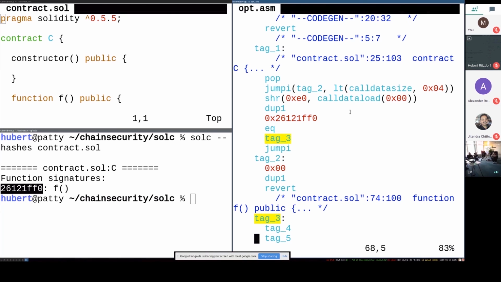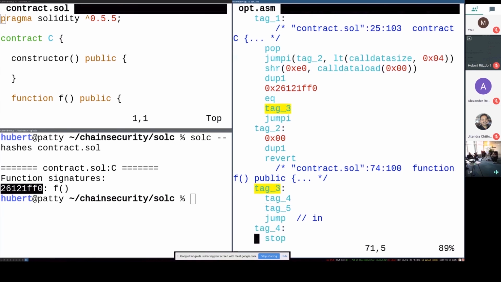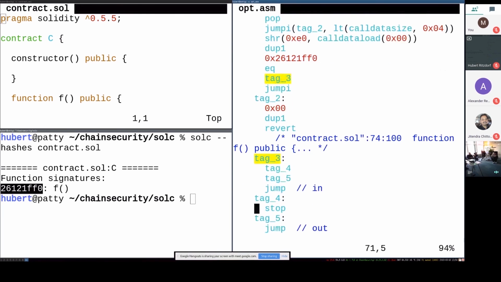It's tricking us a little bit because it will just end up jumping around a bit more. For those who are interested, this is not really interesting because it's an empty function, but it will push tag 4 on the stack, tag 5 on the stack, and jump to tag 5. Then, because tag 4 is still on the stack, jump to tag 4, and then we reach the stop.